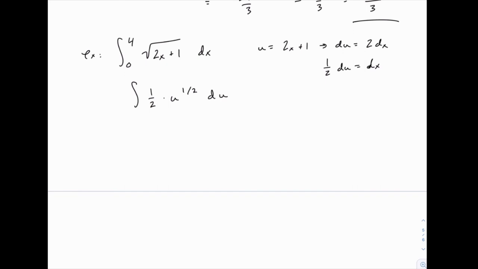My point here is that these limits are values of x, so we can't just write them as they were on an integral in terms of u. We need to write the equivalent values of u that match those. So think carefully for a second about what values of u correspond to 0 and 4. You can pause the video and see if you can come up with the answer. But if we're looking for the value of u that corresponds to 0, for instance, we're going to use this same definition of u that we started with. In other words, we're asking what is u when x is 0? In other words, substitute x equals 0 into this side of the equation and find out what u is. And you should find out pretty easily that u is 1 in that case.